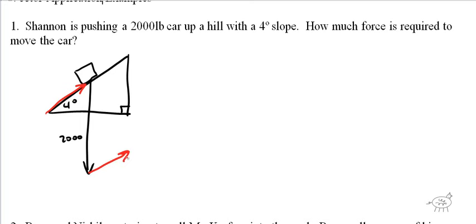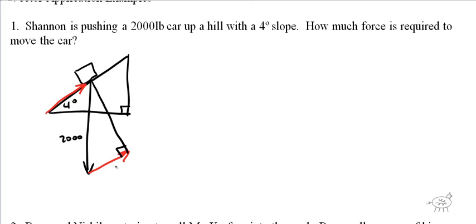Remember what I told you back in the day? You can take a vector, and as long as it's pointing in the same direction and has the same magnitude, you can move it anywhere you want. So that's exactly what I did. I moved that vector from there to there, and look what that causes me to draw. Another right triangle.